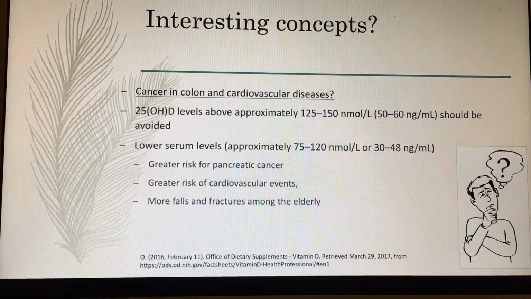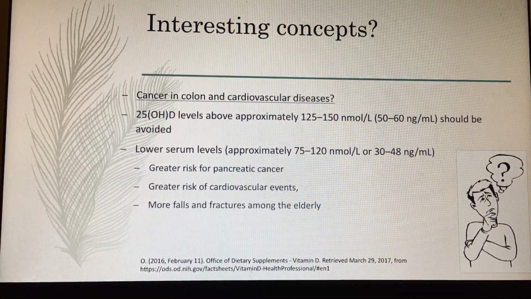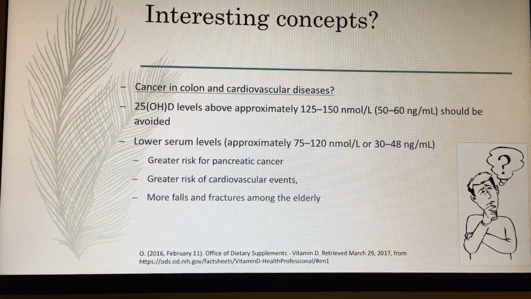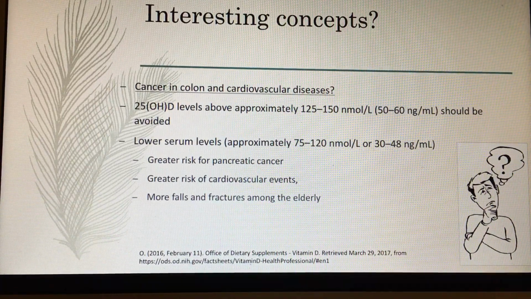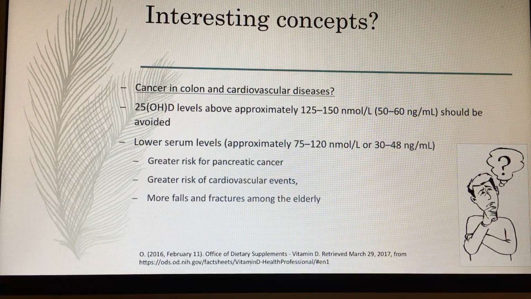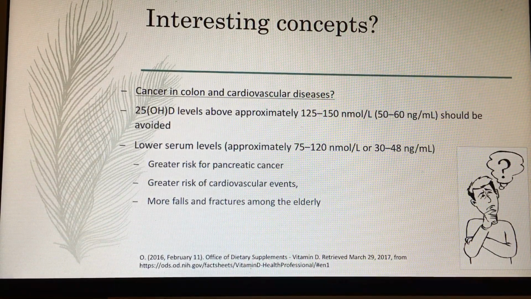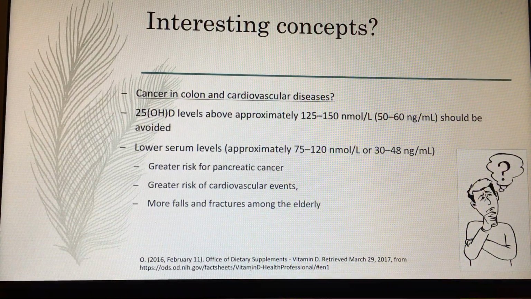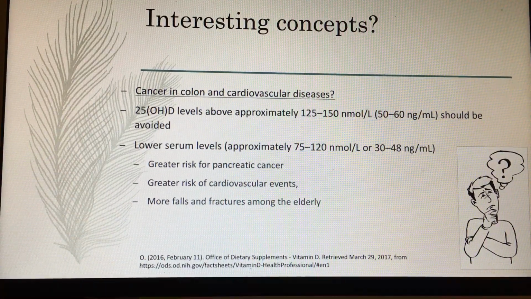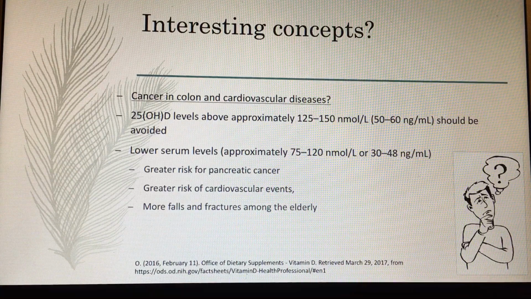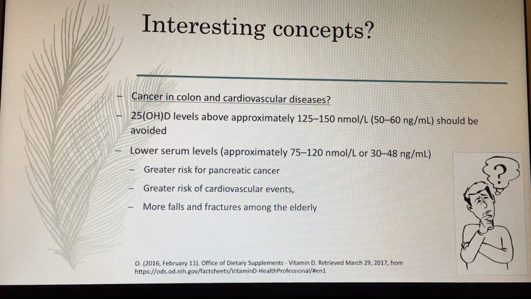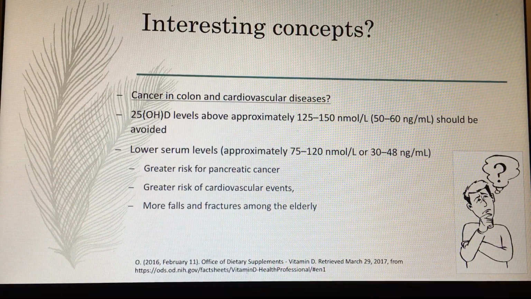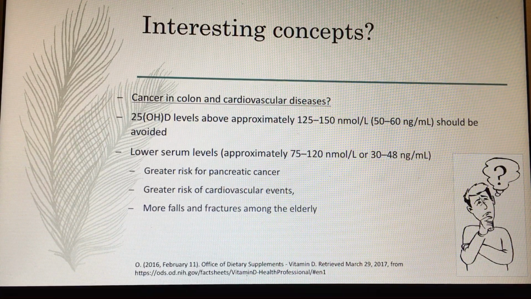So the things that I found really interesting from the media and some researchers is that the more vitamin D you take, the higher the risk of developing cancer in the colon, pancreas, and even cardiovascular areas in our body. Laboratory and animal evidence, as well as epidemiologic data, suggest that vitamin D status could affect cancer risk. A strong biological and mechanistic basis indicates that vitamin D plays a role in prevention of colon, prostate, and breast cancers. Emerging epidemiologic data suggests that vitamin D may have a protective effect against colon cancer, but the data are not as strong for a protective effect against prostate and breast cancer, and are variable for cancers at other sites. Studies do not consistently show a protective or no effect.